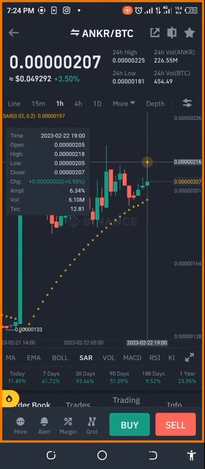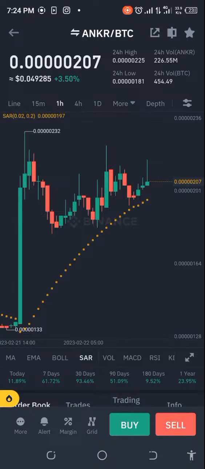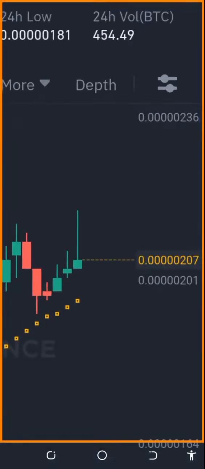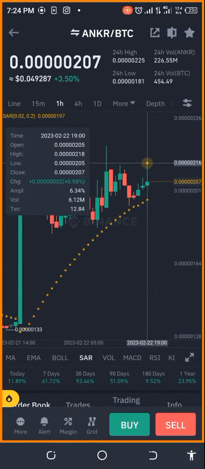So what we actually put in was 0.000214. And for me, that was quite adventurous because at the time we were trying to sell it to BTC, it had gone low. It had even gone as low as, I think, maybe 202 or 205. So it was really adventurous. But looking at this, I saw that it actually ran all the way to 217, which is good. And we were able to get out of this trade quickly.